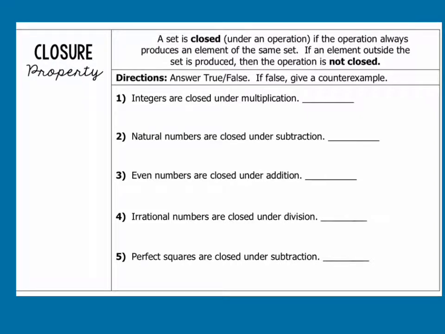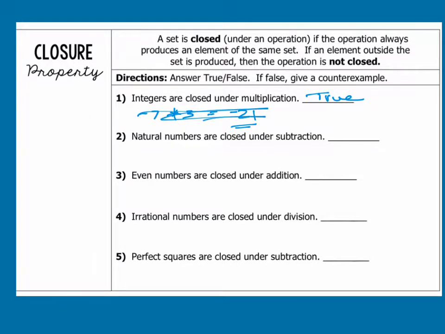So say I have −7, that's an integer, times 3, that equals −21. Do I get another integer? And do I always get another integer? The answer is, in this case, yes. I can't think of any examples, and logically there don't exist any, where you would get something other than an integer if you multiply two integers. So this one is true, and I can't come up with any counterexamples.